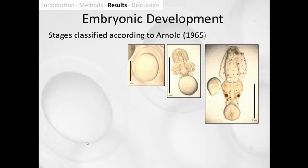At the very top, you can see the muscular mantle, which is the body wall of the squid. If you look very, very closely, you can see something that looks like a pair of ears. Those are the tiny fins that the squid will eventually use as part of its propulsion. Big googly eyes, and then the big thing that looks kind of like a ball that it's holding in its arms is actually a yolk sac. Just like a lot of other animals, these embryos are living off of a yolk as they develop inside the egg mass. And all the way over to the right, you have an embryo that's pretty close to hatching.